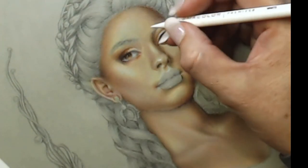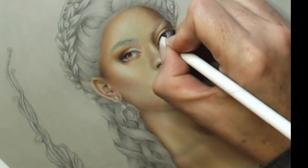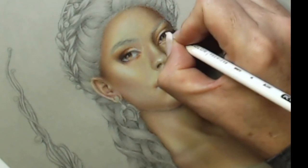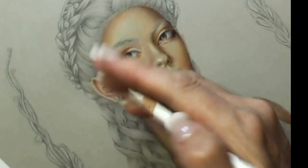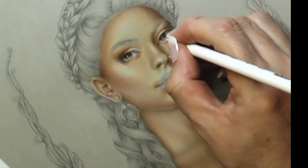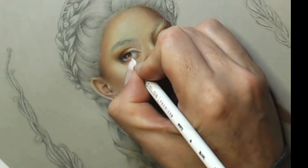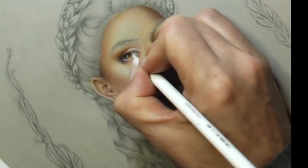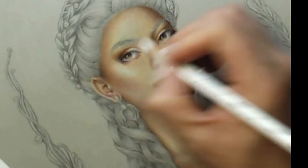Then take your white and enhance your little white dot in the eye. Then the inside little pink line in the eye, just below the iris, I'm adding in a little bit of white. And the same here. A little bit of white. Then at the bottom, a little bit of white. So even though it's small, you can still do a fair amount of details.